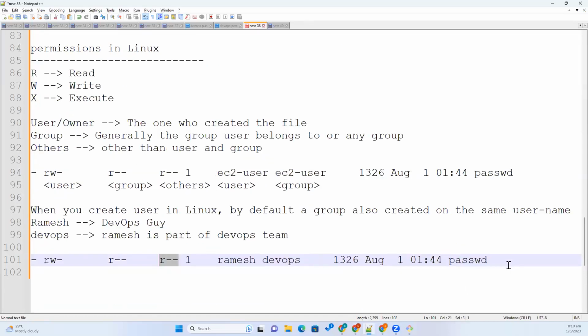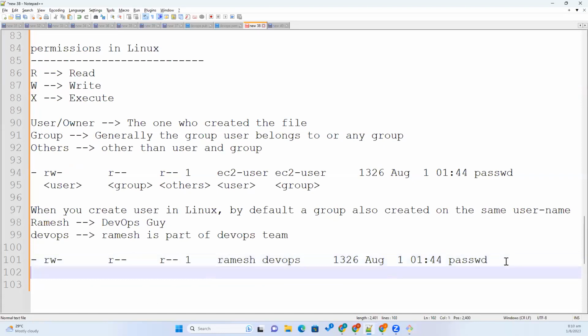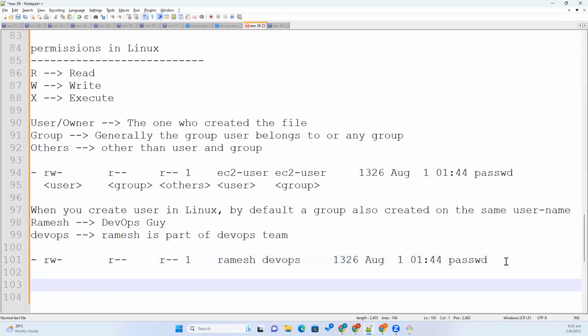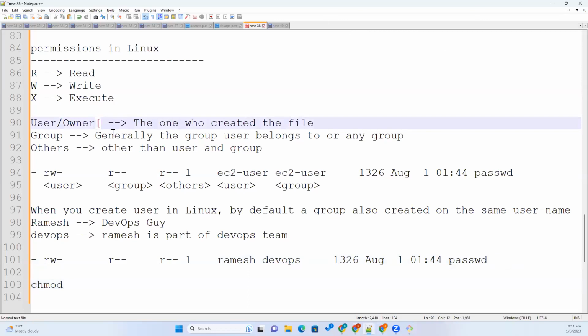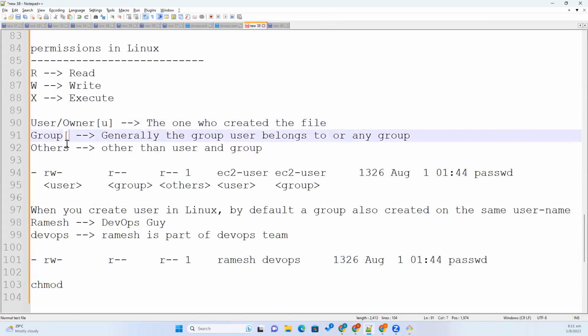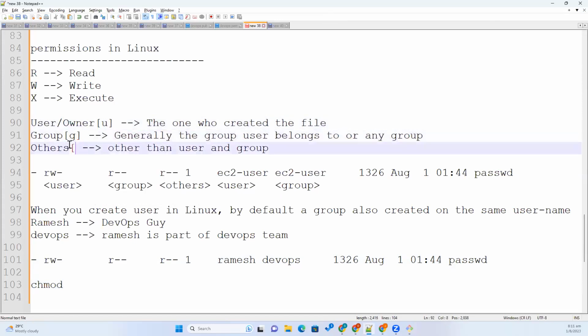Now, how can you change the permissions of this file? It is also very important. They will ask you in interviews, how can you change the permissions of a file? chmod, change modification. That is the syntax: chmod, and user you denote with the character u, group with the character g, and others with the character o.